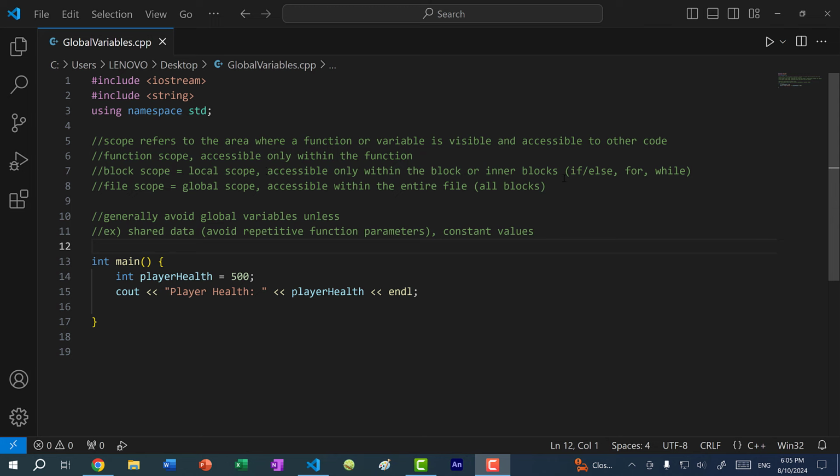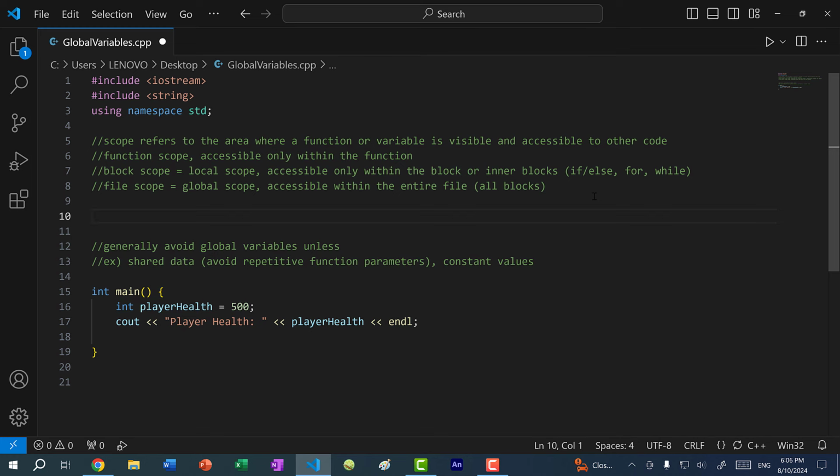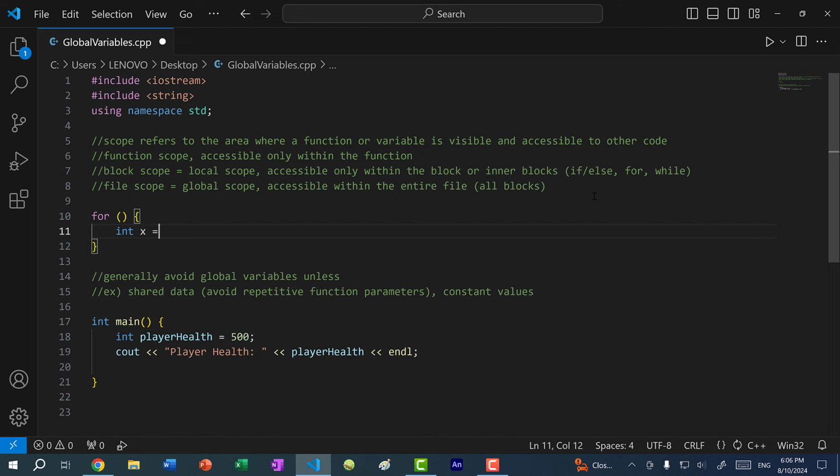So a block is pretty much an if-else conditional statement or a for loop or a while loop. And notice here I said inner blocks. So basically when you define a variable within any of these blocks, the inner blocks will have access to the variable defined in the outer block. So for instance, let's say you had a for loop and you defined a variable x here.